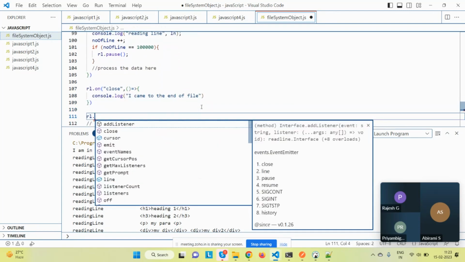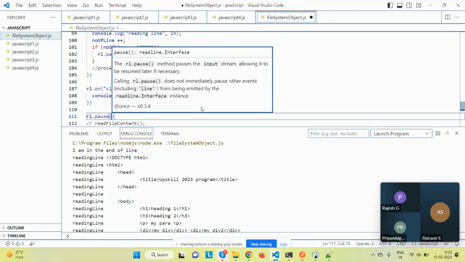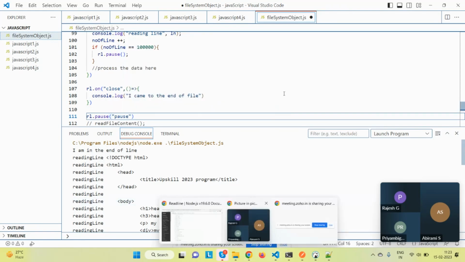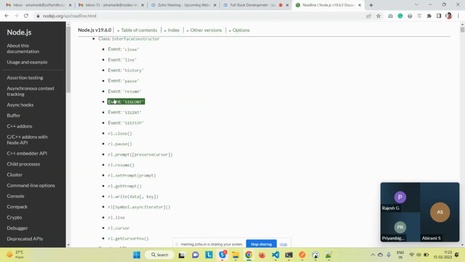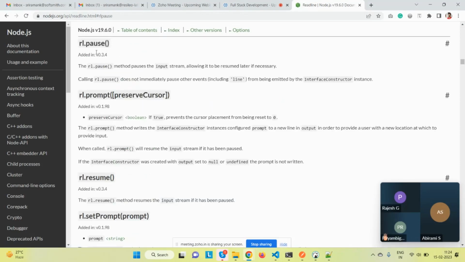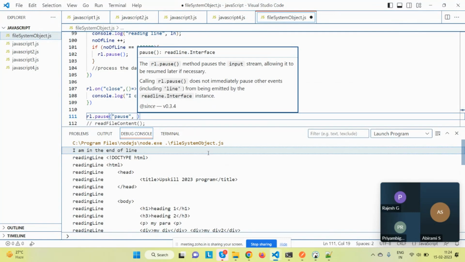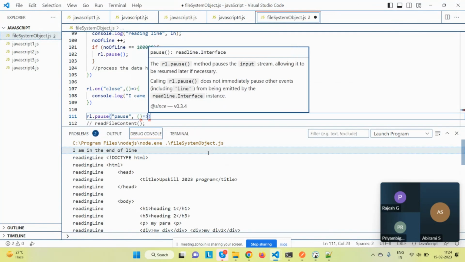Subscribing to that pass. If it is pass, I come here, right? Close, sorry, pass. So please make sure spellings are appropriate. You can refer to the spelling here, the PAUSE pass. If it is pass, I just copy this, so there is no spelling mistake, okay? On the event, what you want to do, there is nothing here to pass.